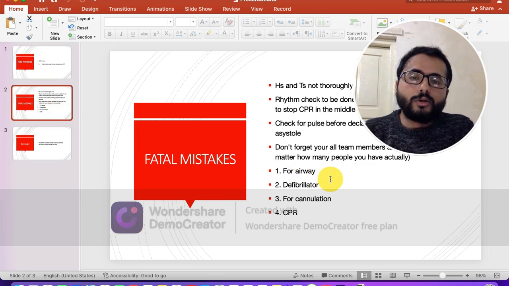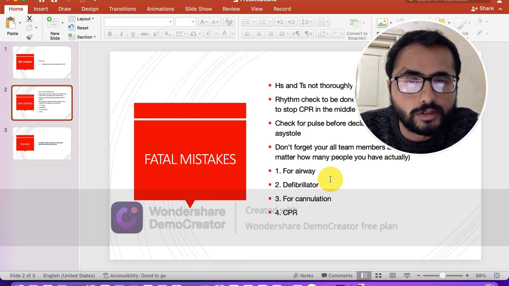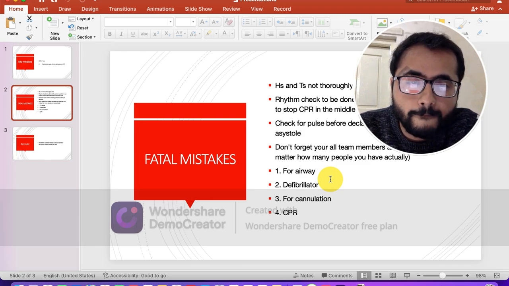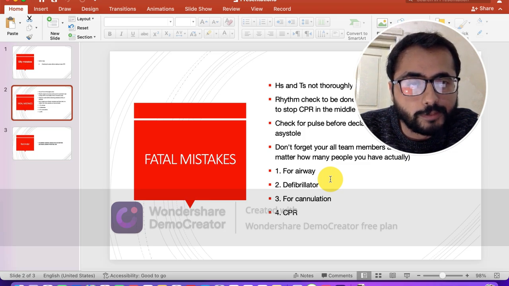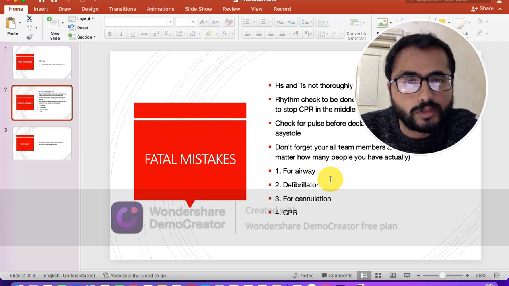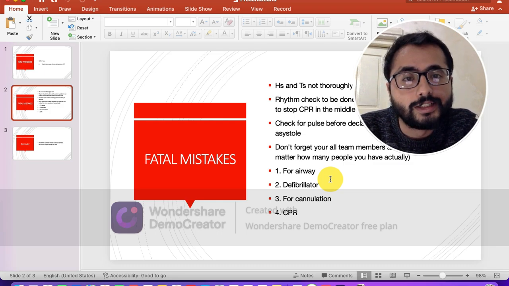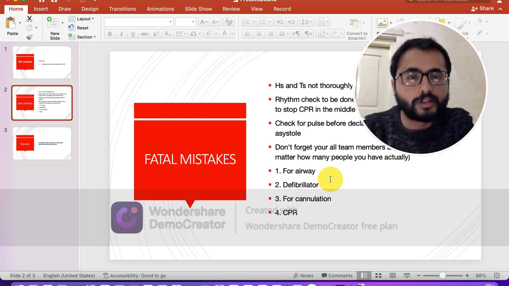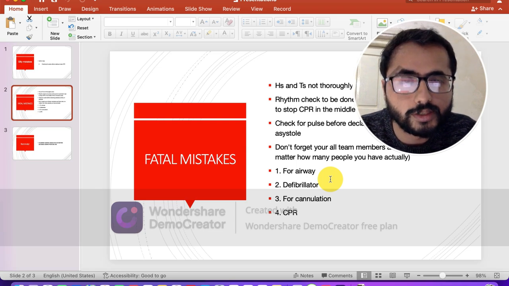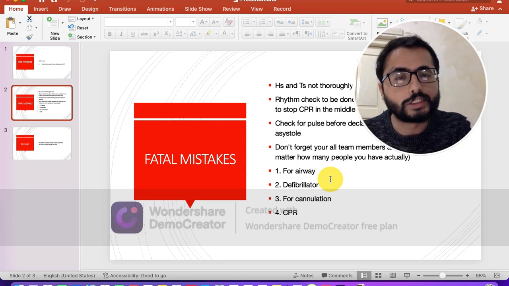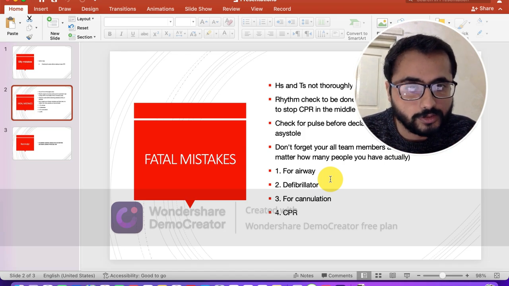And okay, the mistakes they are going to be failing you on: if you do not go through the S's and the T's, if you skip any of the H's. For example, in one of the cases, the patient was having asthma and he went into a pneumothorax, and they were trying to tell me that he's having a pneumothorax by saying that they are not able to push the air into the lungs. They are trying to squeeze the mask, but it is not going in. So I should have asked them to listen for bilateral entry and the trachea to be central. So one of the T's I missed, and they are not going to pass you on that.